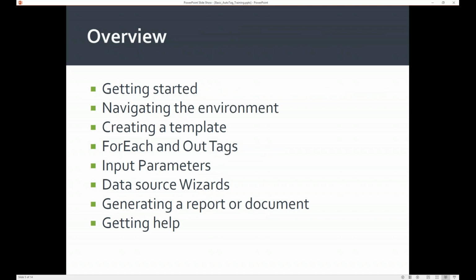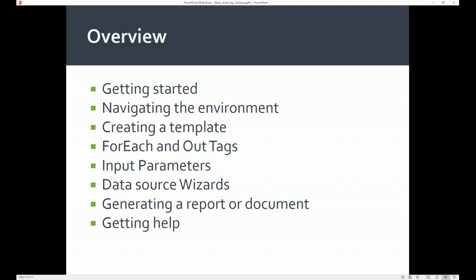Okay, I want to give you a high-level overview of what we'll be discussing today. We'll take a look at what's within the Auto Tag and Auto Tag Manager tabs. We'll create a simple template using the ForEach and Alt tags to create a couple of lists. These 2 tags, the ForEach and Alt tags, being the most popular tags that you'll use.